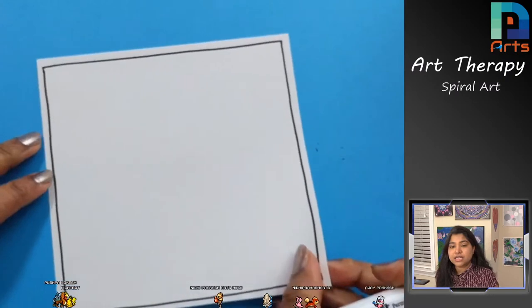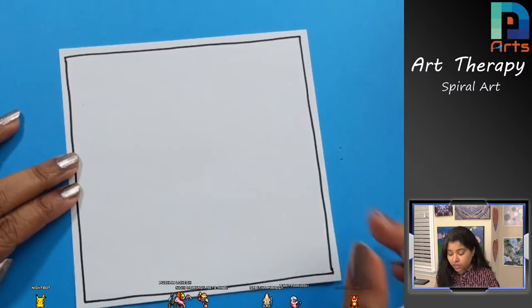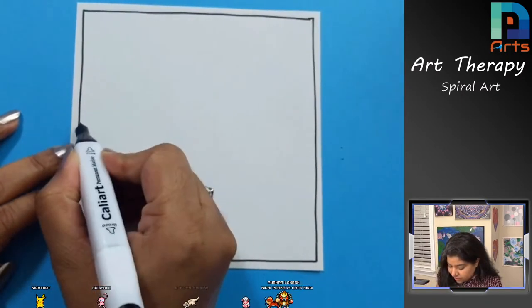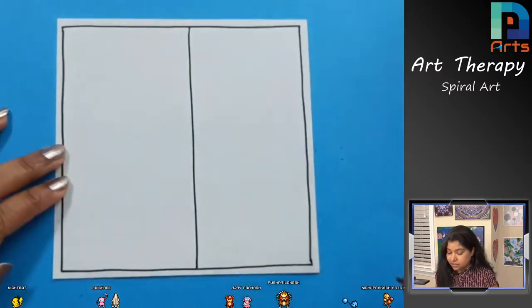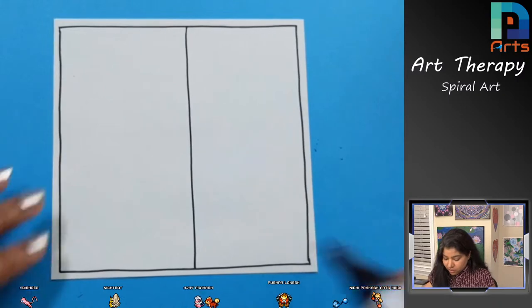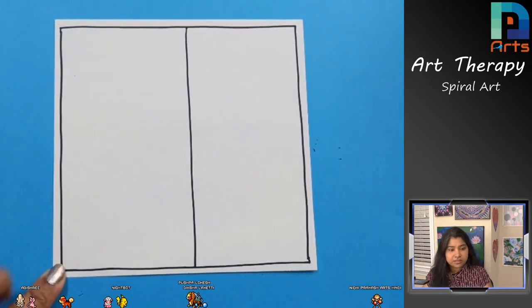Perfect. And now it's the time to draw the string. For the string, first we are going to divide it in half vertically. So I'm just keeping it like that, and I'm drawing one line in the center. This is the first line of the string for today. And now from both bottom corners, we are going to draw a line, and we are going to join from the top center corner.